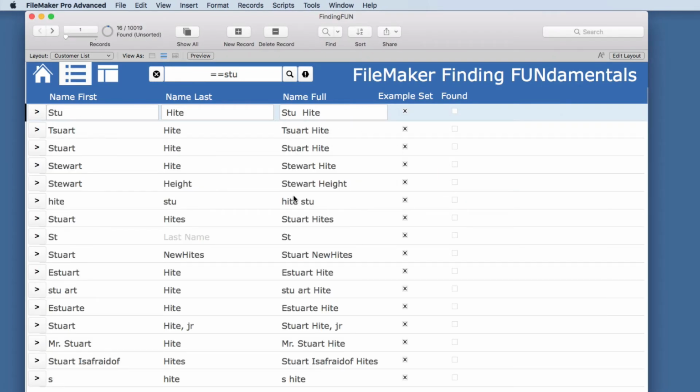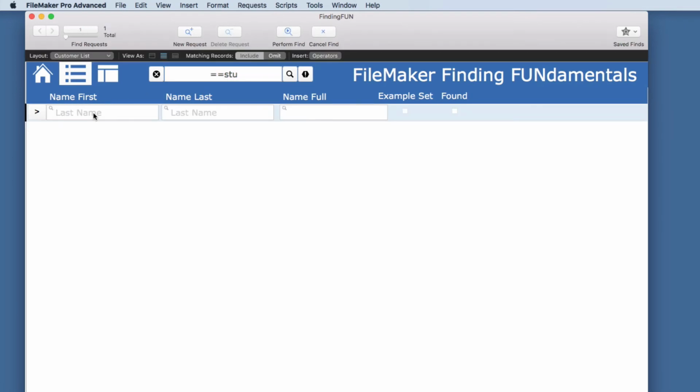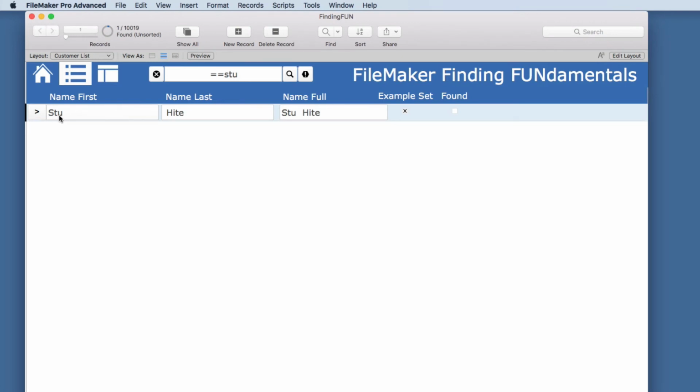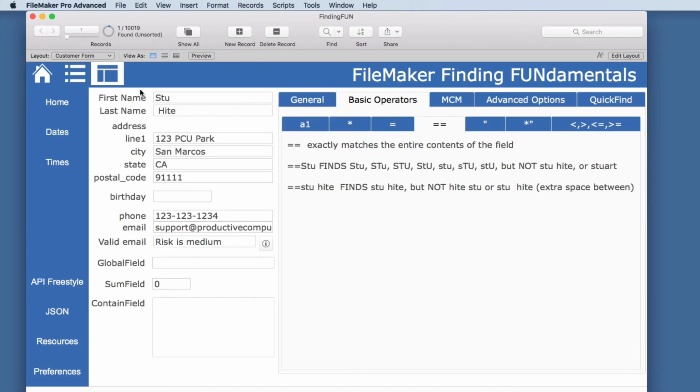So we'll cancel that. And that's because, remember, it's looking in this field right here, and none of them match exactly, just stew. This has this in it also, and this has all of this in it, and this has all of this in it. So the whole field does not exactly match this. Now, if we change this and we copy that, and let's do a find and paste that in here, and we're only searching in the first name, now it does find just stew, but when we search here, it's not going to find it because of the two words.